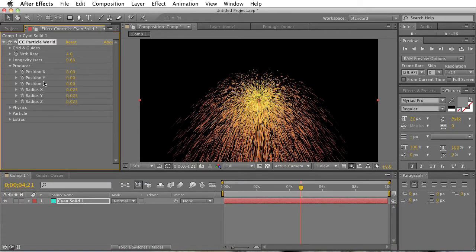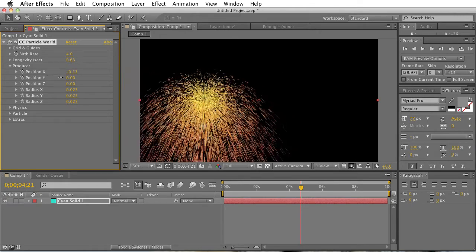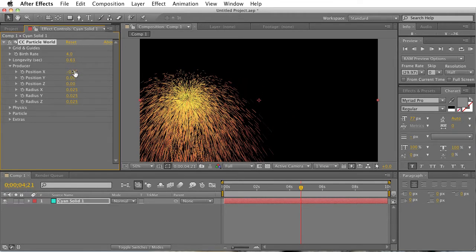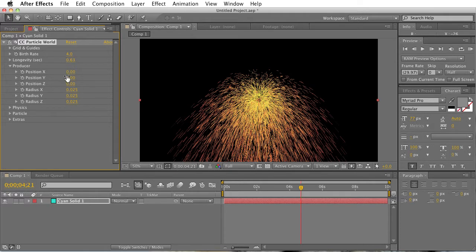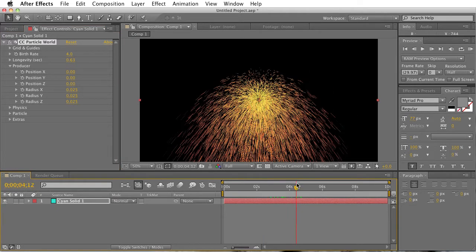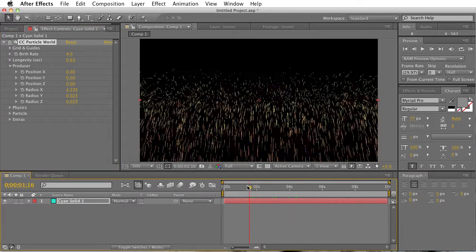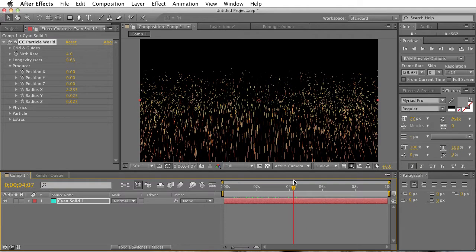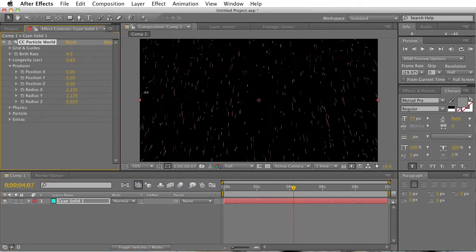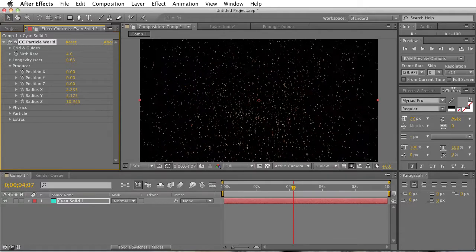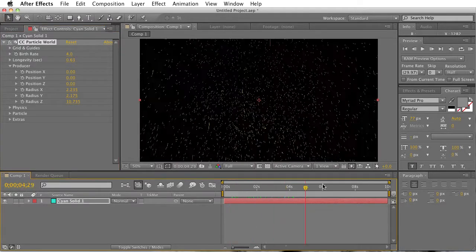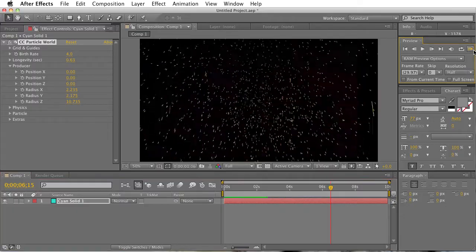Okay, now the producer, it's kind of interesting. You can say where you want it to start, and like we did last tutorial, we can keyframe the position and move it side to side. And the radius determines where it'll randomly place a new particle, within the range of these values. So if we increase the X value, it'll randomly create a particle in a long X radius. So X, Y, and then Z. It randomly creates particles in this giant world, and it kind of looks like rain if you do it that way.